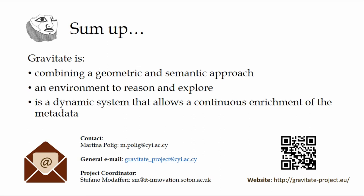To sum up, the first major point is that within the project we always try to combine the geometric and the semantic approach, which are usually quite separate — in every step we try to have both available and never disconnect them. We also try to create an environment that allows you to reason and explore, covering the entire pipeline you would normally follow when studying a collection. The system is not static but very dynamic — you can continue to use it and add more information. If you have more interest in the project, you can visit our website or contact us. Thank you very much.